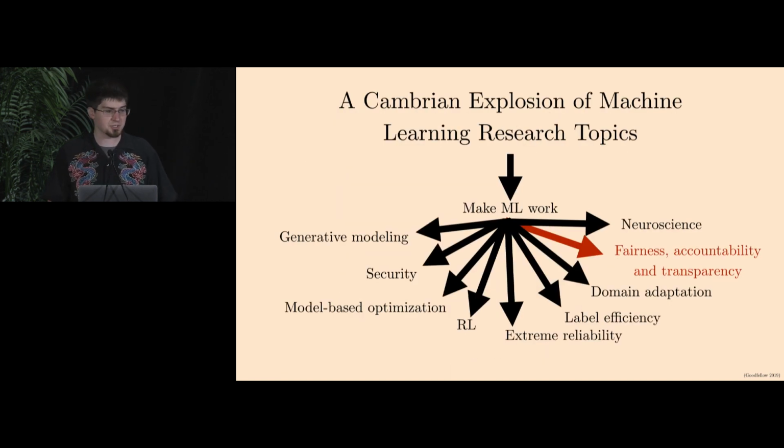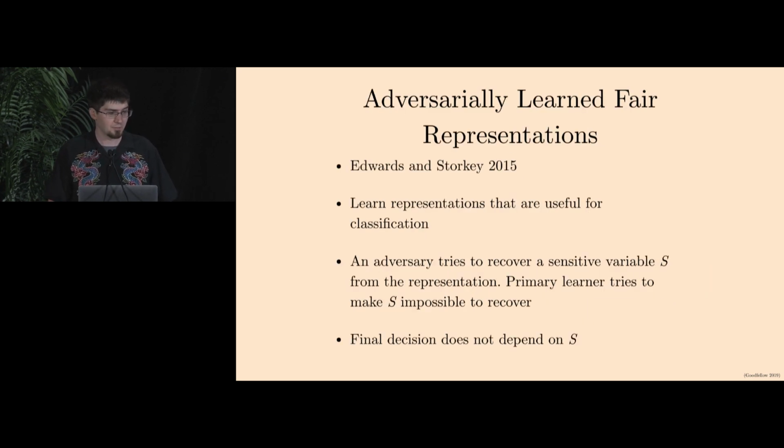One very important research topic these days is fairness, accountability, and transparency. Now that machine learning is starting to be used for important decisions that affect people's lives, we really want to understand how it works and make sure that it's being applied fairly. One way that adversarial machine learning is helpful for this is learning fair representations. We've seen how you can use domain recognizers to force feature extractors to learn representations that don't tell you which domain data was extracted from.